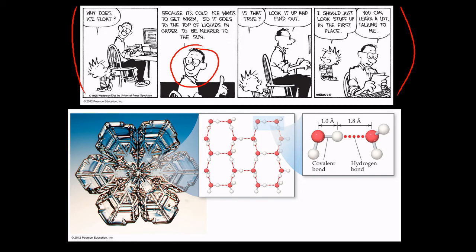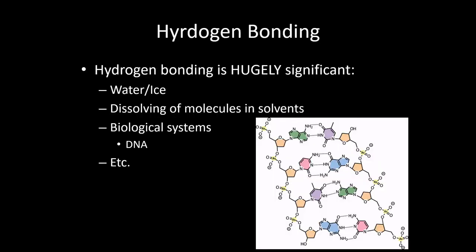Anything that is less dense than water will float in water, assuming it doesn't mix in. Like there are some liquids that would be less dense than water, but they don't float because as soon as you put it into the water, it just mixes with the water. So if it's something that won't mix with the water and it's less dense, it will float. If it's something that won't mix with the water and it's more dense, then it will sink. That is just the way that density interacts with gravity. So that is why ice floats.